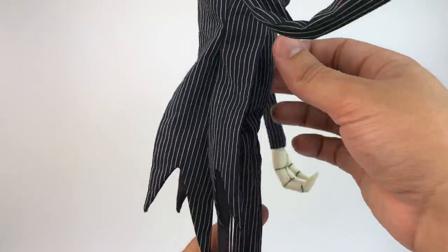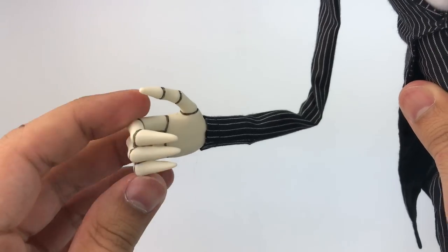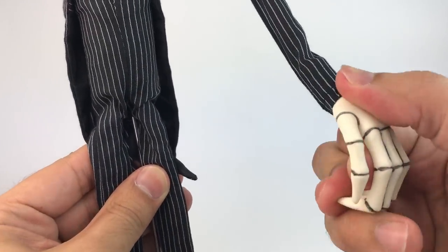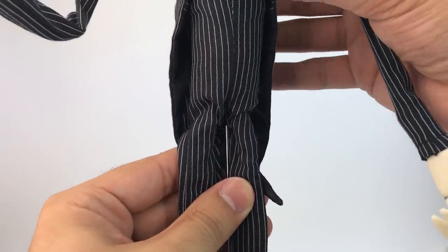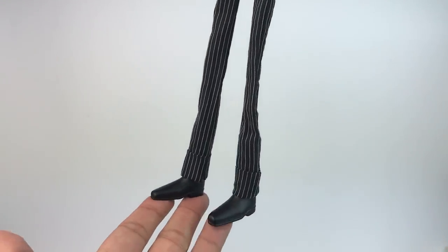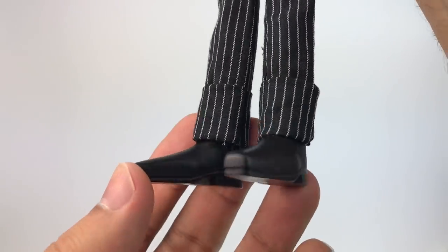He has the little spikes, just like he does in the film. His hands are sculpted out of resin as well — he has his four fingers and they look really good. This is all hand-painted. I love when you get dolls that are very high quality, hand-painted, with a lot of work put into them. This outfit was also hand-tailored — an actual person made it, not a machine. His pants are attached to the shoes, but the shoes are sculpted out of resin and painted black — his signature shoes.